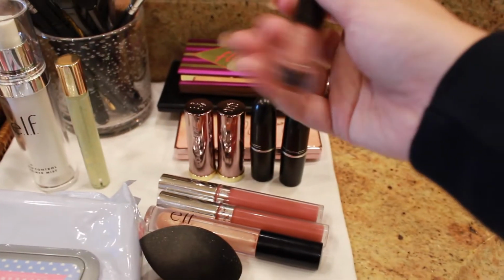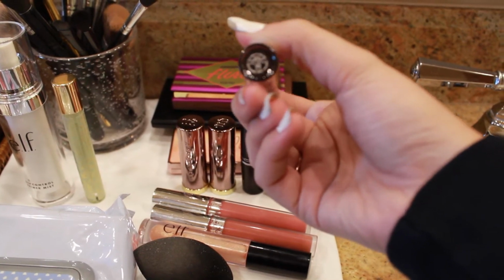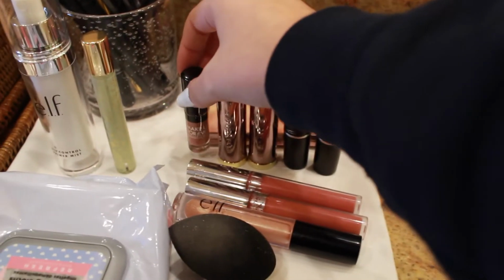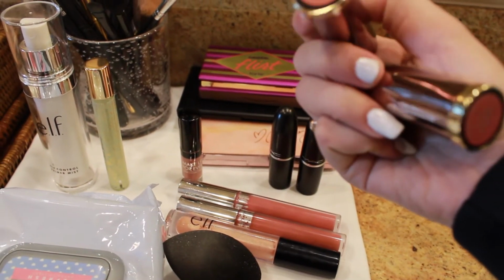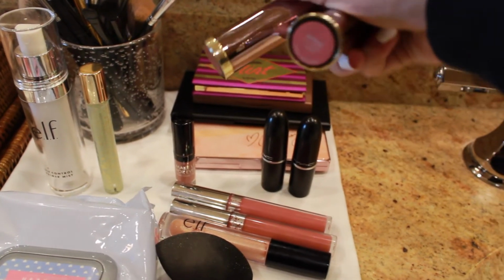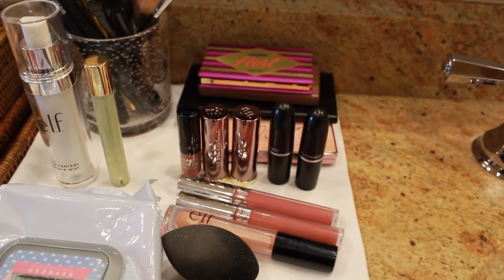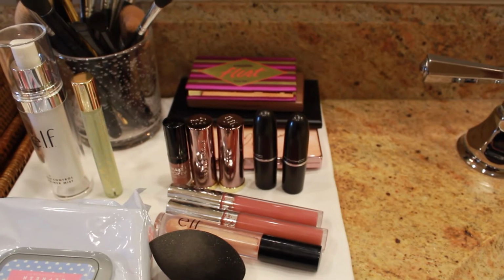I brought this Makeup Forever liquid lipstick in the color 105. It looks exactly like Trapped from ColourPop Cosmetics, but it's a little bit smaller, so it's easier to travel with. Brought 2 Urban Decay lipsticks. This first one is in Insanity. It's a cream, and then the second one is in Back Talk, and it's one of their Comfort Mattes. Again, it looks like Trapped, but it's a little bit more purple, so more similar to Tea Rose from e.l.f. Cosmetics, if you're familiar with that.